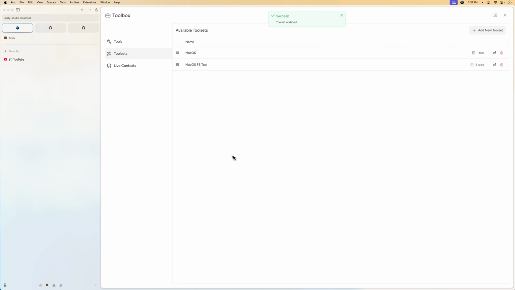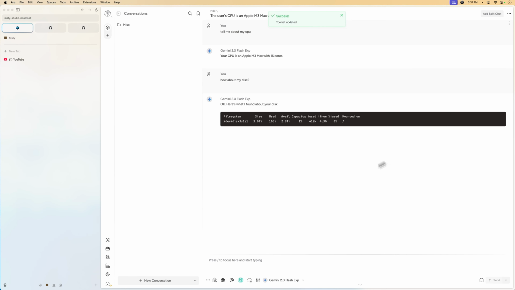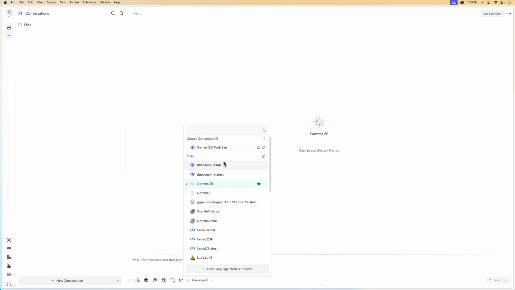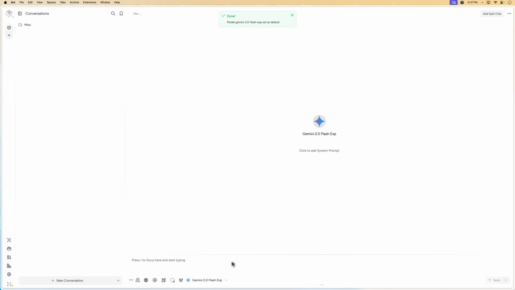Let's update that and let's try to use it in a different new conversation here. Let me hide this. Okay, so now I go to this tool here. Let me refresh this, just making sure. Let me say this is the default one. Again, local models are not good at tools. Sad, but true. Okay, so you go here and then select macOS.